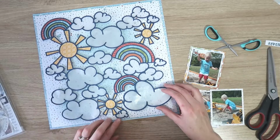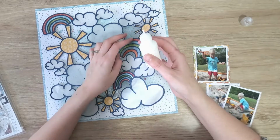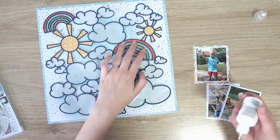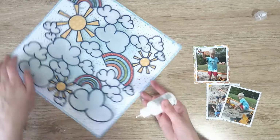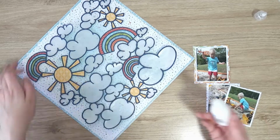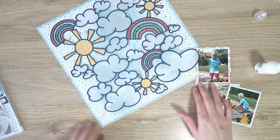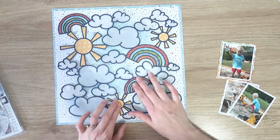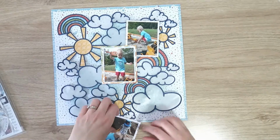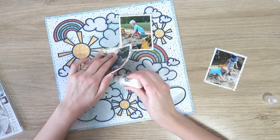I'm going to add my cut file on top, and I'm just going to glue this down behind the backed with paper section, so the rainbows and the suns. And I'm adding a fair bit of glue because these are going to be the only parts of the cut file that are actually anchored to the background, because those vellum clouds, if I add glue behind them, you are going to see it. Even if I use tape, it's very obvious, wet glue's very obvious, even with that iridescent medium, they're still quite transparent. So I could have added some adhesive behind my photos, I suppose.